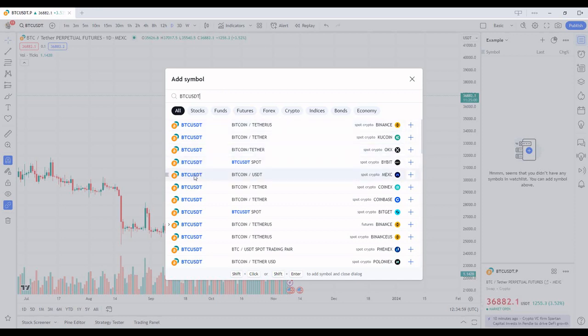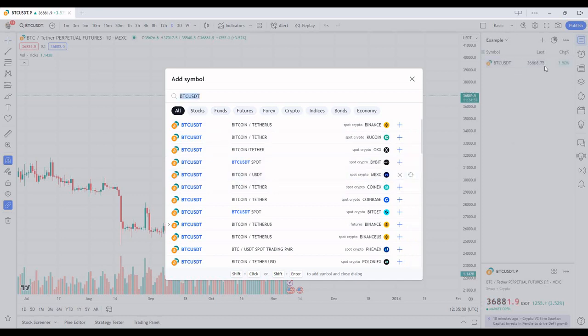And then there are always two charts. You have a spot chart. Well, you can add it if you found it. You can add it by pressing the plus, and then you will see it appear on your watch list. And this is the spot chart. And then you also have, when you trade futures, there's always a futures chart.